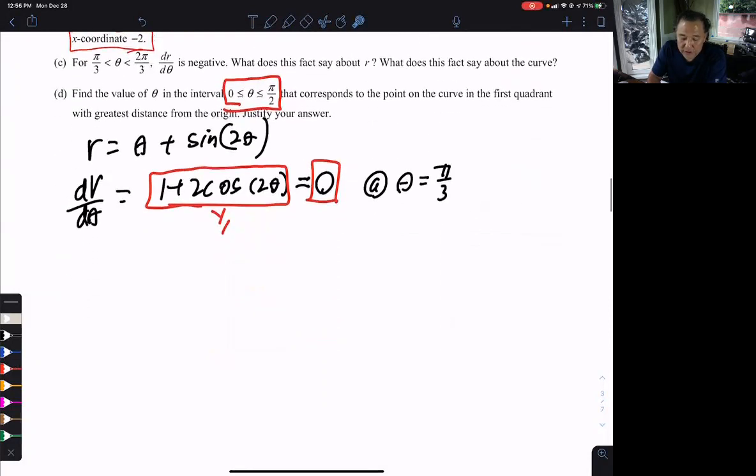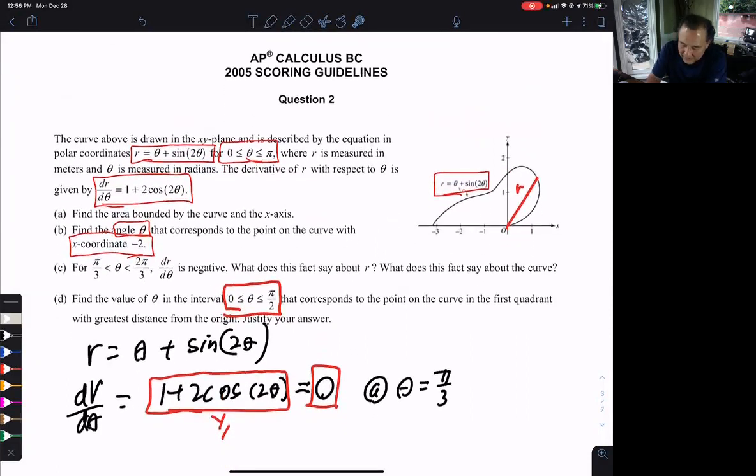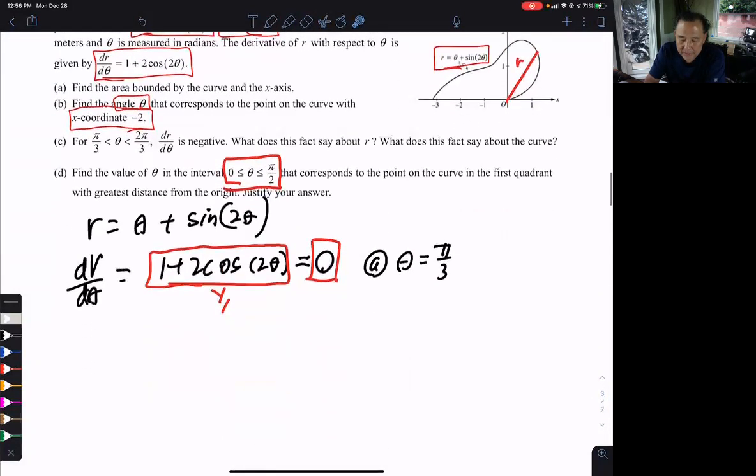And so here's a question. Is that the maximum distance? Well, you need a test. And you can't say, look at the picture. Obviously, this is R 0 or theta 0. This is theta pi over 2. The maximum is going to be over here, which looks like pi over 3. You can't say that. You can't just say, look at the picture. That's not a valid way of doing calculus. You got to be analytical about it.